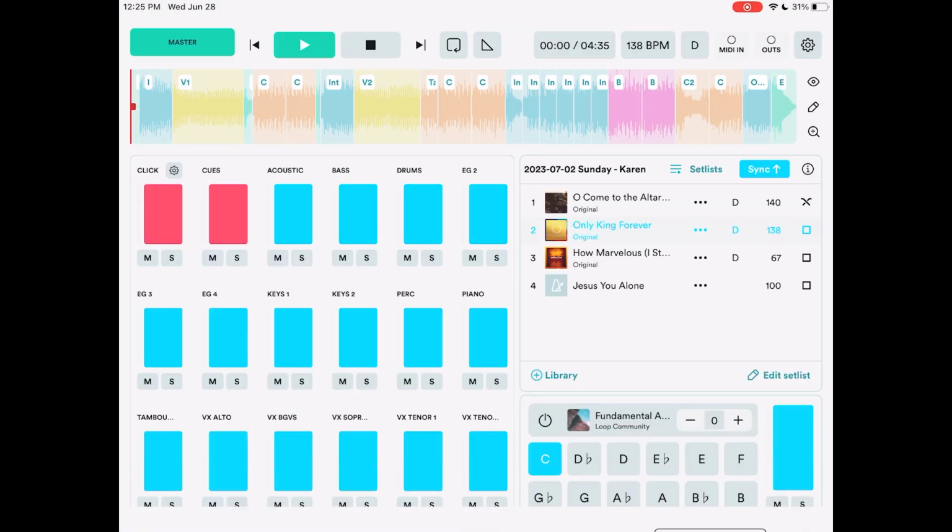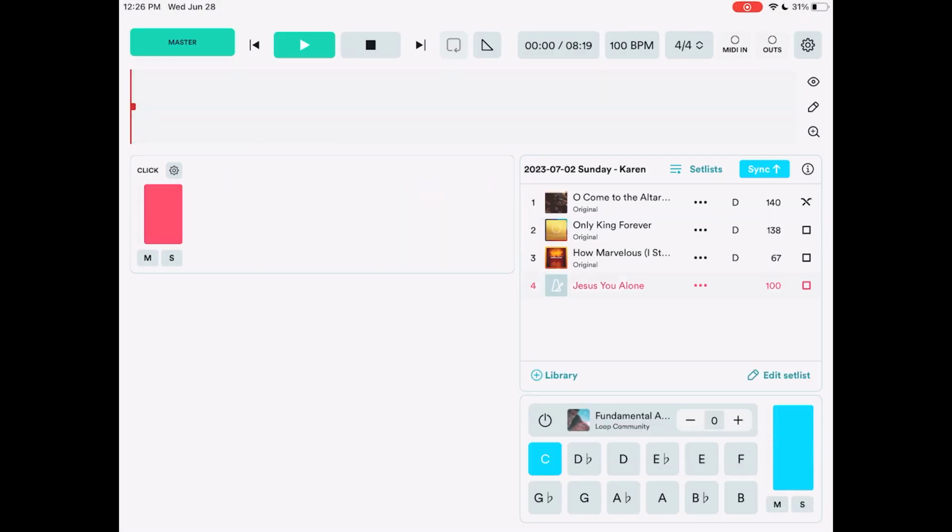Add new. To run the pad with the click in this format, they operate separately. So you just have to start the click, and then you can turn on the pad.